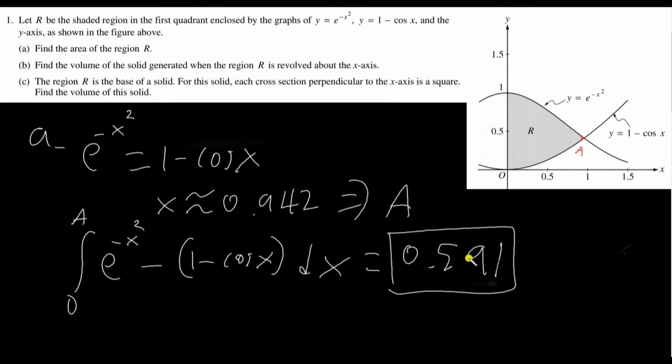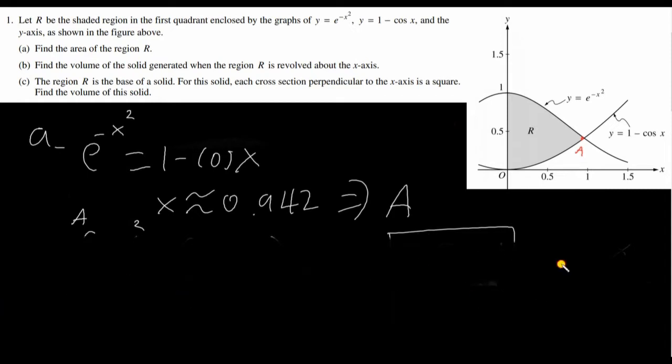You get 1 point for this problem for doing the integrand correctly, and you get a second point for getting the right answer. Okay, and then for part B, we're asked to find the volume of the solid generated when the region R is revolved about the x-axis. Since the entire bottom curve is not touching the x-axis, that's a signal that we're going to have two different radii. We're going to have the small radius from the x-axis to the bottom curve, and the big radius going from the x-axis to the top curve.